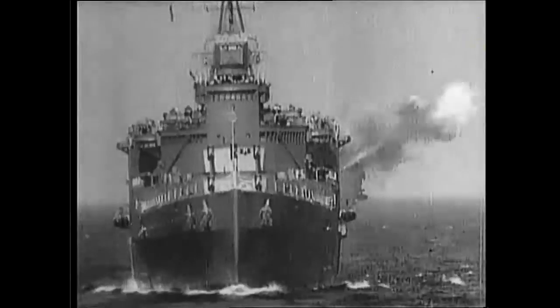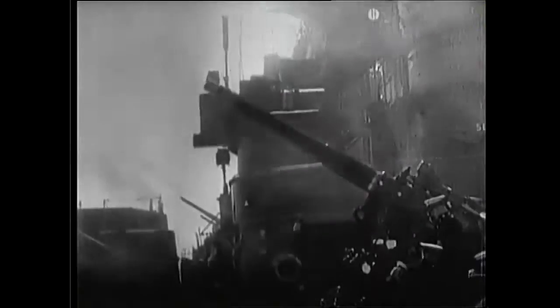At sea, the British fight back well in 2 operations at Narvik. On the 10th of April, the destroyer flotilla enters the fjord and sinks 3 German destroyers and a number of merchant ships. 3 days later, the battleship Warspite and 9 destroyers go back to deal with the remaining German ships. The last 8 German destroyers and a single U-boat are sunk, leaving the Royal Navy in command of the fjord and the northern waters off Norway.